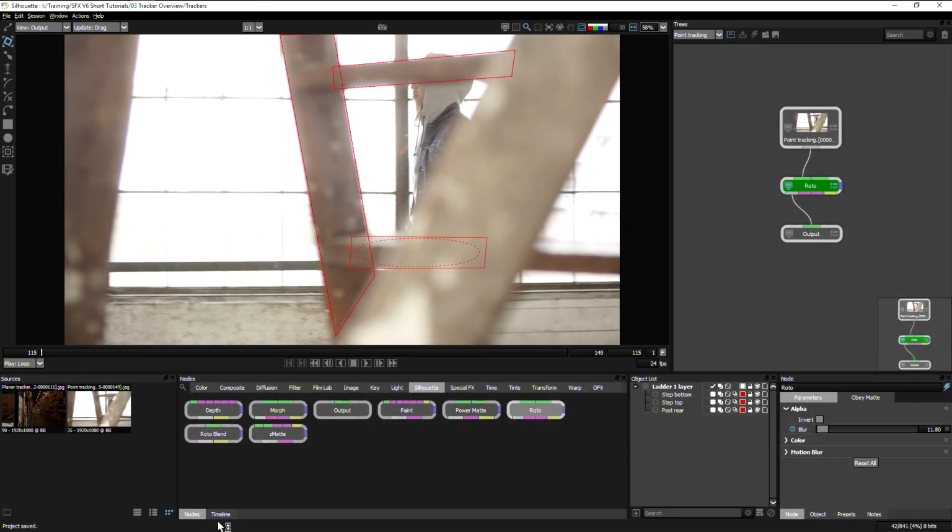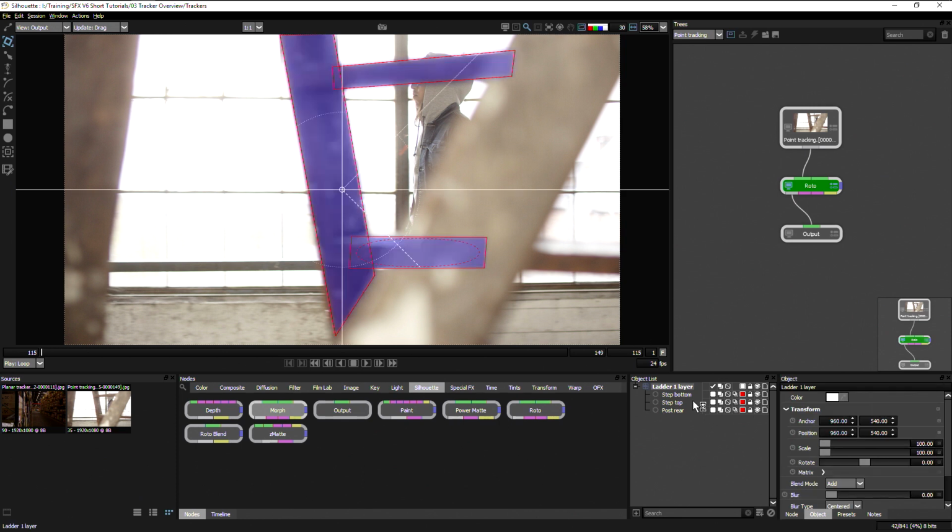To properly master motion trackers is probably going to be the number one biggest time-saving skill you can learn. And with Silhouette version 6, there are even more nodes where you can start to use motion tracking data. But we're going to be looking at the motion trackers within the Roto node. But these exact same motion trackers can be found within Depth, Morph, and a number of other Silhouette nodes, including, of course, the Tracker node, which is only motion tracks. But let's have a look at how they work.